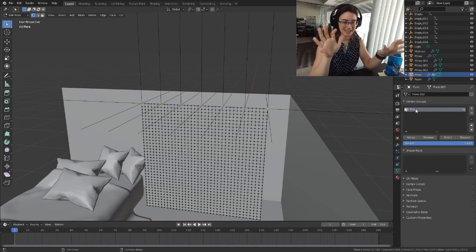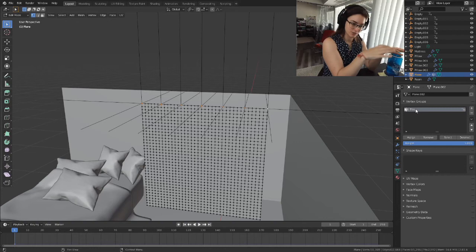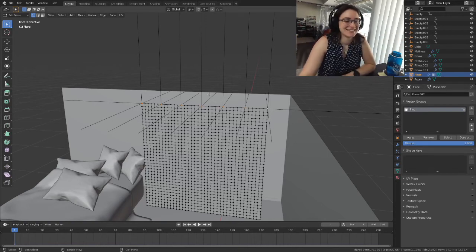This hasn't actually accepted these vertices into this group. We just made an empty group called pins. We have to tell Blender to put our little special pin group, our group of vertices, into this. So I'm gesturing with my hands again. I wish my screen could just read what I was saying and do it for me. So we have this group of pins that aren't a part of this yet.